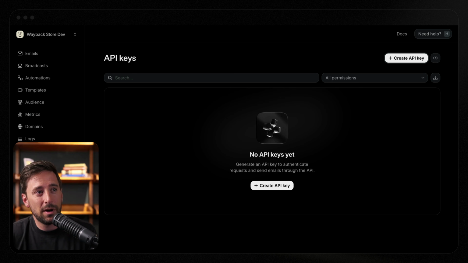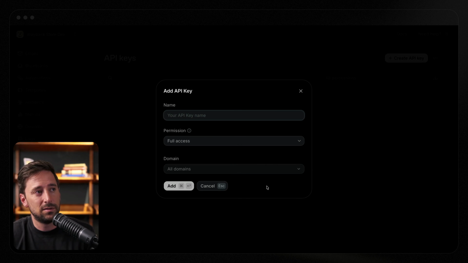So let me open up the browser here. We'll go to my account and go under API keys, and I'll just do something like CC for Claude Code. We'll do full access for everything, and I'll copy this. Now we need to actually add this inside of our config for Claude. This could be in a local project, or in this case, since it's for the entire thing, I'll add it in my global settings.json file for Claude.